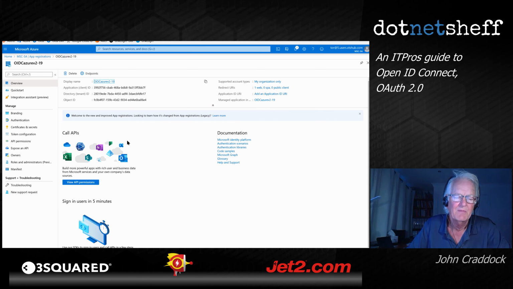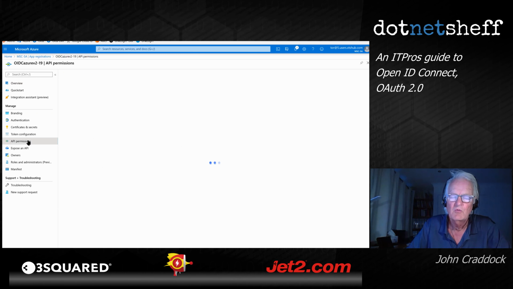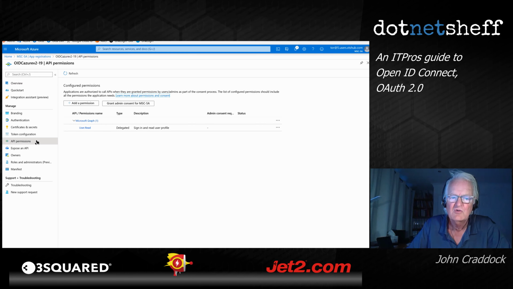We've got the ability to set up our sign in, and then if we look at the permissions to backend APIs, what we'll see is we've got a single permission set up. This is our V2 endpoint. And we got a single permission, which is user.read, which we require to sign the user in. Beyond that, everything is asked for incrementally or dynamically.